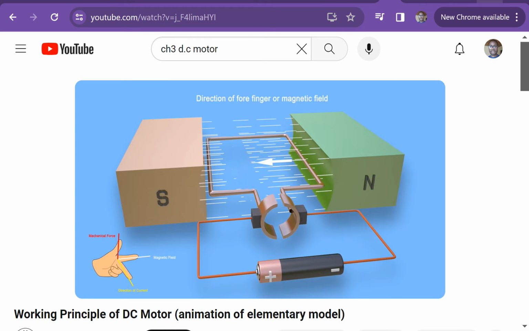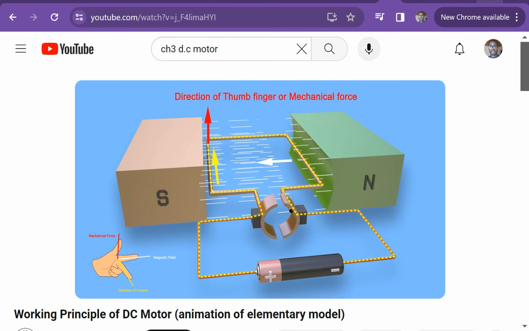So the first finger is pointing in that direction represented by white. The first finger, remember, is the magnetic field. The second finger must point in the direction of the yellow, which is the direction of the current. Of course, the thumb is going to point vertically upwards, which is the direction of the magnetic force. And if you repeat the same on the other side, on the right-hand side, we can also repeat the same on the right-hand side.